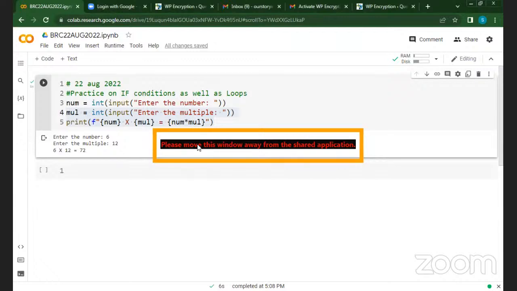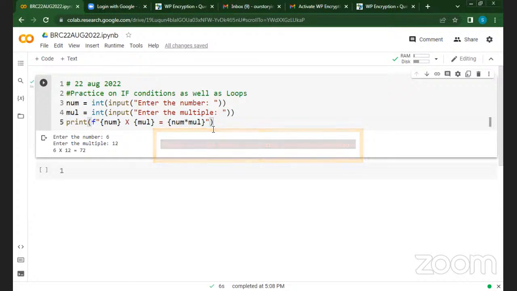I don't know what happened here. Please move this window away from the shared application. You all can see my screen, right? Yes. But I don't know why this has come up. Okay, fine. Let's continue.